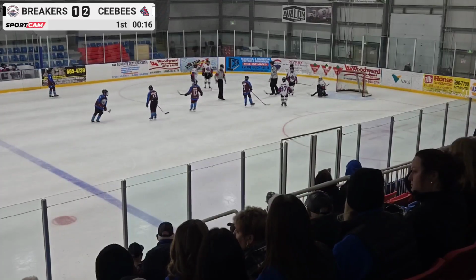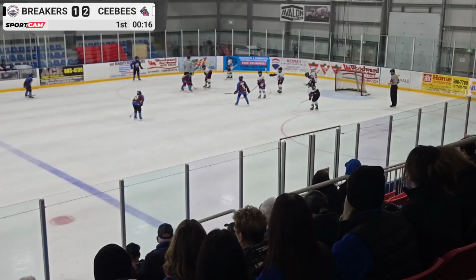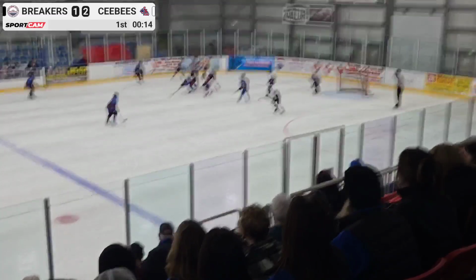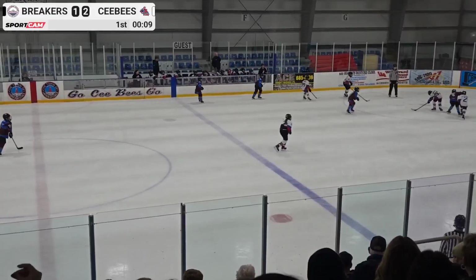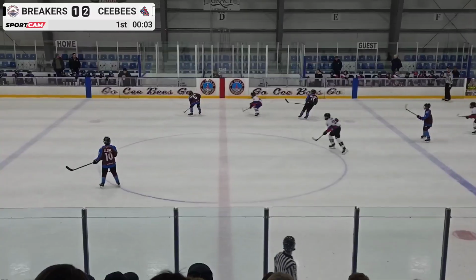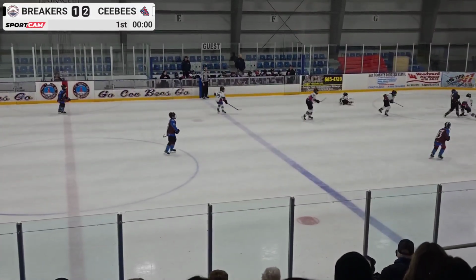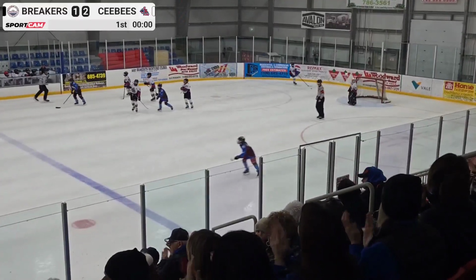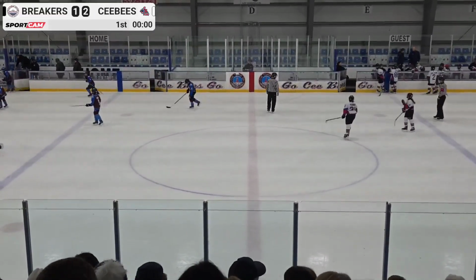Breakers are going to get a zone face-off now. 17 seconds left in the first period. Breakers win it back, not enough to get back. Halloran steals at the blue line, tries to get a long shot. Already gets it, passes it back to Brindley. Brindley moves it up center ice, and that's fired back in. Halloran's got it, top of the circle, gets around, one-two shot. Looks like we're going to be cleaning the ice now.